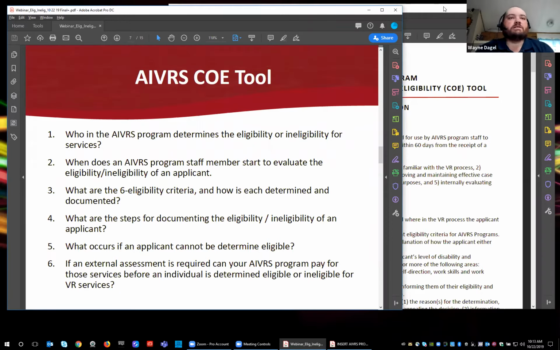Okay, so here are some questions that we want you to jot down. Take a minute amongst yourselves. If you have a team of people, discuss; if you're on your own, sorry, you're going to be the lone man on the hill, or lone woman on the hill. Answer these 6 questions for us, please, in the chat box. That would be fantastic. We'll take about 5 minutes and let you do that. Have a discussion and answer it.